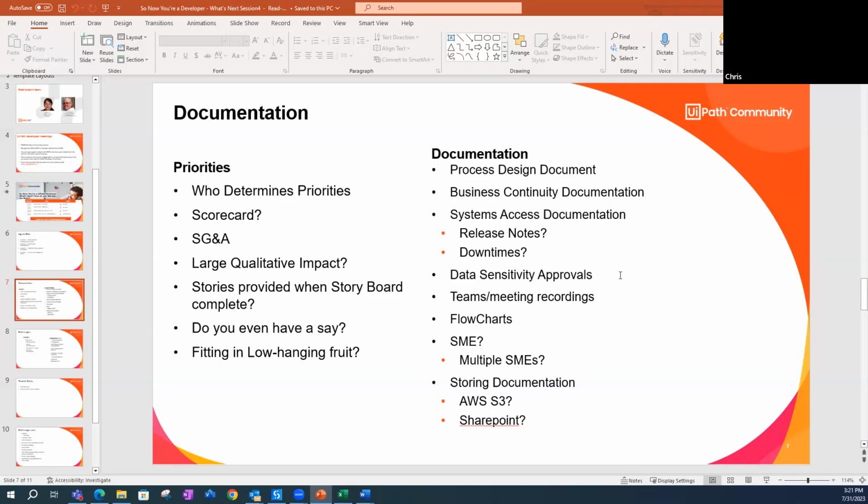You want to make sure that you've gotten the proper approvals up the chain of command saying everybody's aware that you're going to be vicariously able to see this information, and anybody that comes after you is going to be able to see this information, or have access to it vicariously through an automation. So you want to make sure that you have all the sign-offs so everybody understands that.